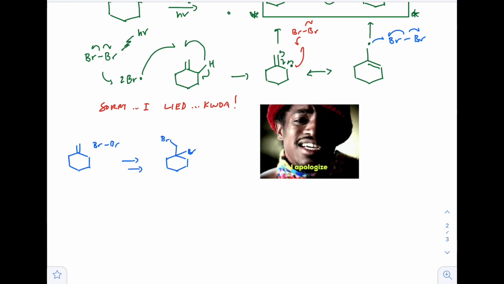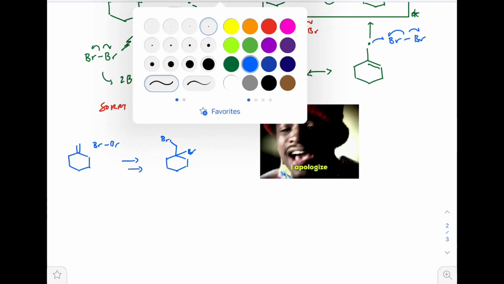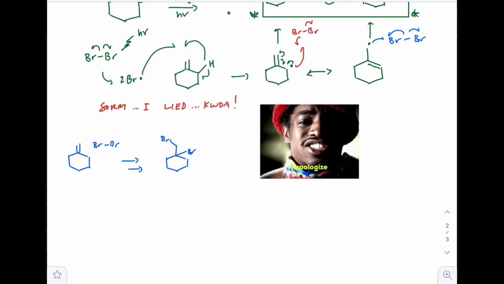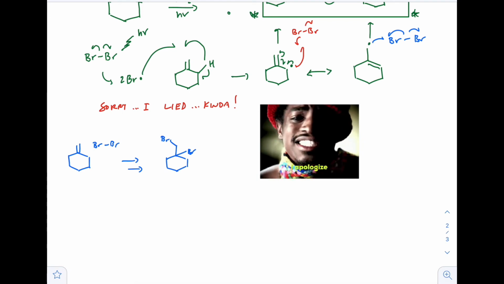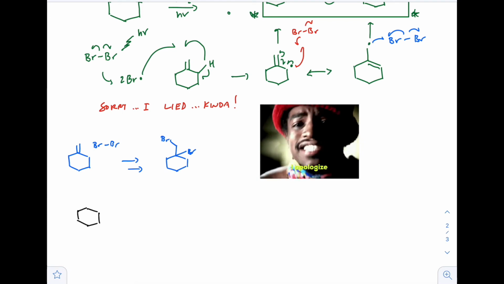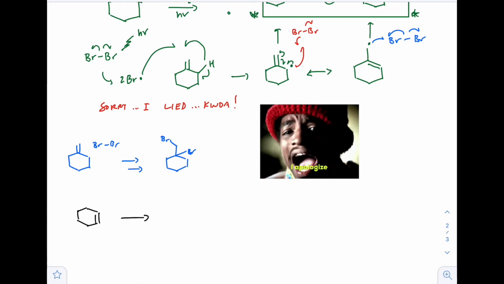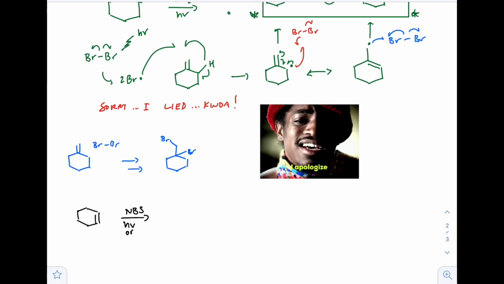Remember, an alkene with elemental bromine actually gets you your dihalide, your dibromide, right? And so if that's a competing reaction, that's not good. You're going to end up with a mixture of materials. Technically that's 3 different products that you can get, and so that's not good. It's a waste of material and money and time.